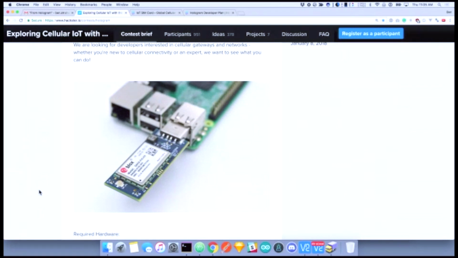This webcast that we're starting off this morning is going to be one of four. Today we're going to be going through Hologram and our cloud, activating a SIM and going through the basics of what's included in the platform once you sign up as a user. The next three webcasts are all part of the same URL, but spaced out on different days, and are pretty cool, so I hope you come back.